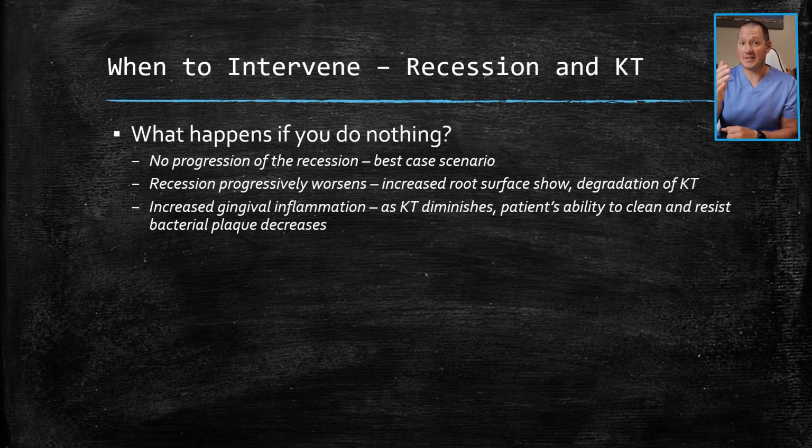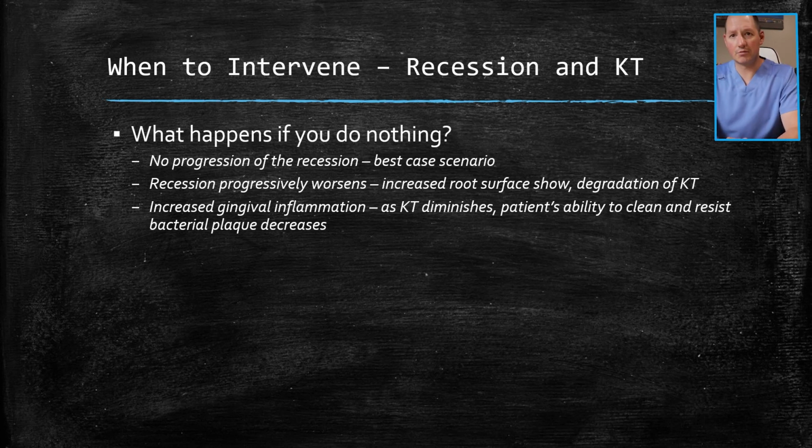We need to be able to see and recognize what those defects are, how they're progressing, and then be able to tell the patient, if I do nothing, here's what could happen, and here's where I think it's going to go, and why we should treat it now versus just monitoring it and just seeing what happens, right? We know that there's potentially some pretty bad consequences if we just let it sit there and just watch and monitor and see what happens. So it's always good, I think, to just tell the patient right up front all the things that could happen, from the best case scenario to the worst case scenario, and then you can have a conversation and see what's the best for the patient.